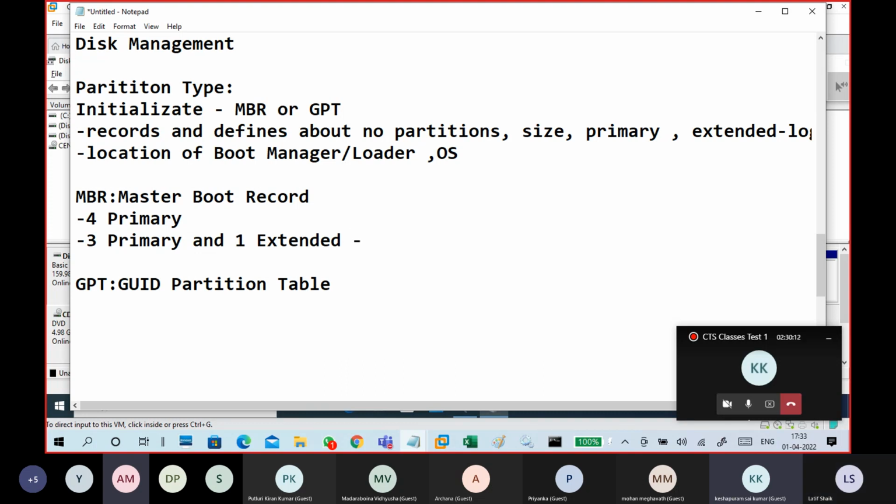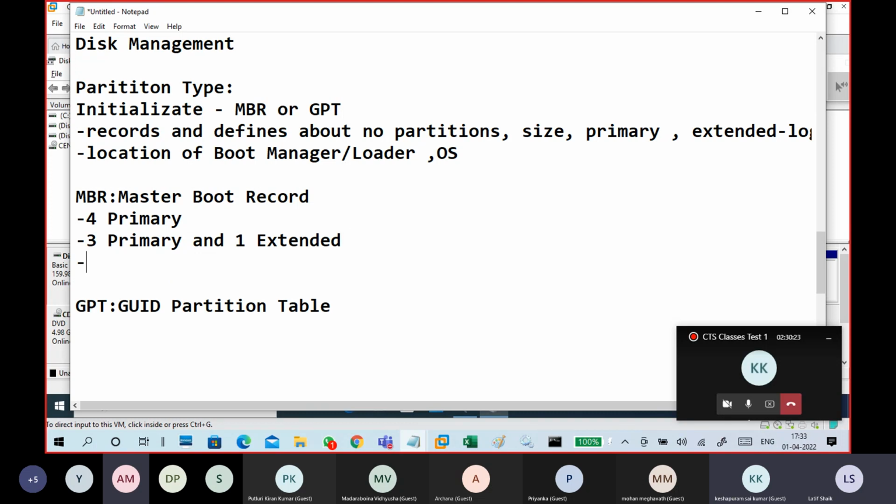In the extended, we can create any number of logical drives, logical partitions.